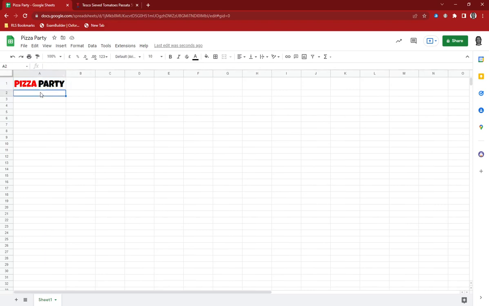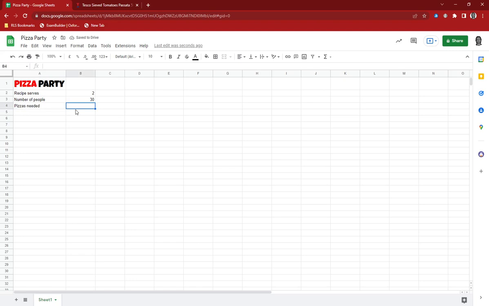Now I've got a pizza recipe, and I happen to know that it serves 2 people. We are going to need to know the number of people that are going to come to our pizza party. So I am going to enter 30 for the time being, and then from that we can calculate the number of pizzas that we need.